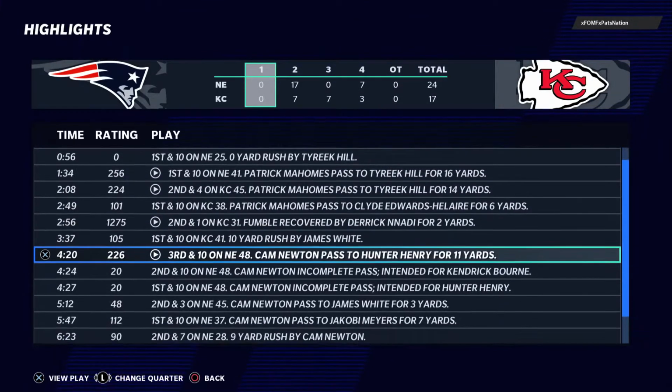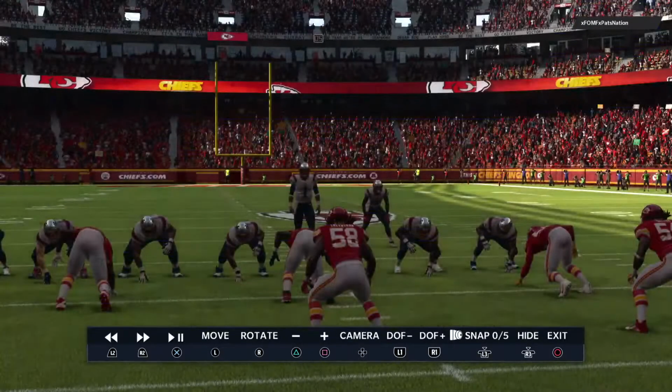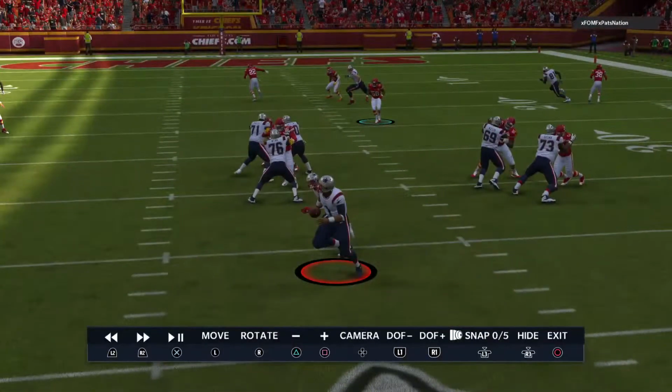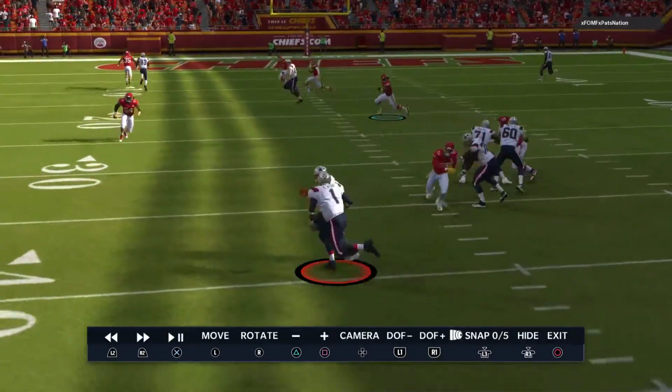So for the Patriots, they're on a nice early roll as they move to 3-1 with a win here. And they'll be back home next week to take on the Denver Broncos. Meanwhile, for the Chiefs, they'll drop down to 1-3. And they'll get a chance to redeem themselves at home next week.